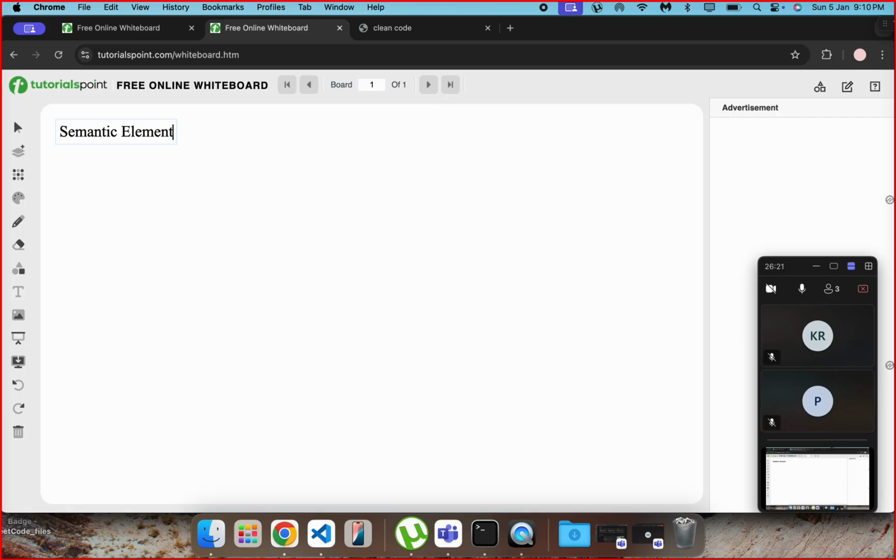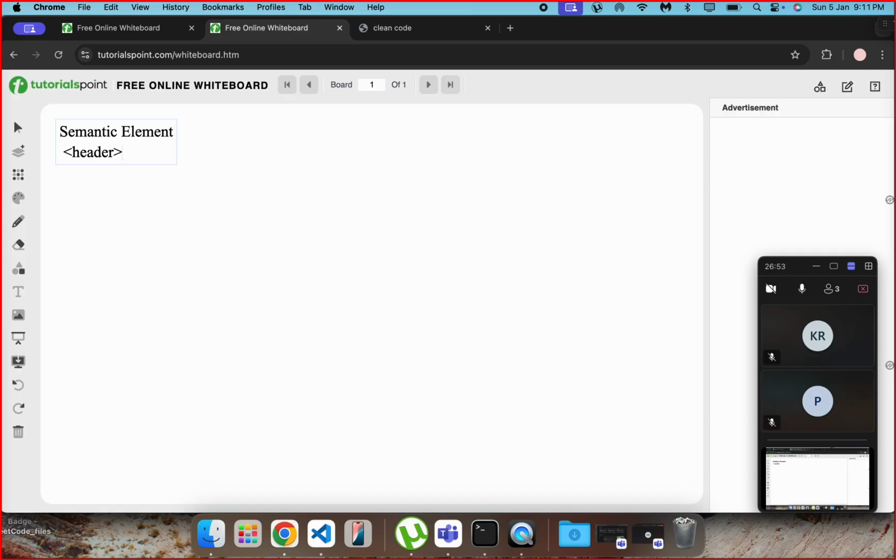For example, we discussed yesterday the heading elements h1, h2 and h3. These tags define the heading or introductory content.